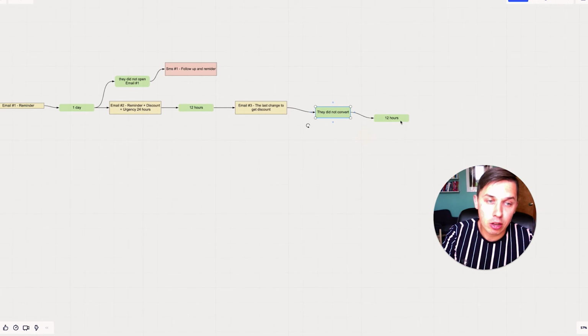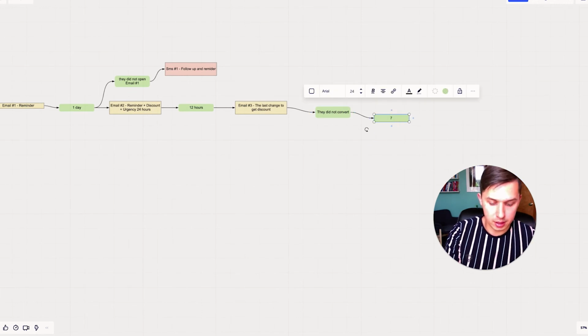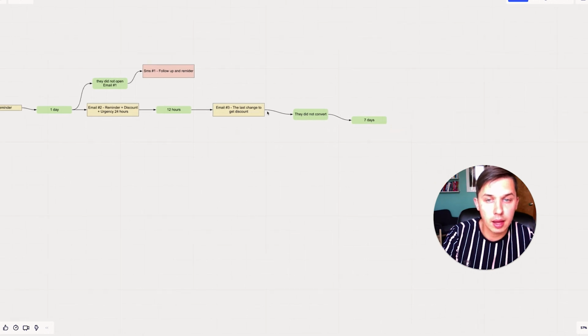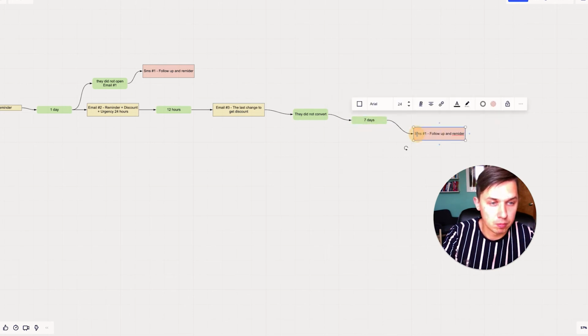So if they did not convert, wait like 7 days and send them, what can we send? A different media, a different marketing channel, which is snail mail, which is direct mail.